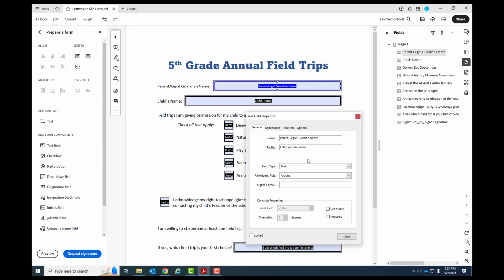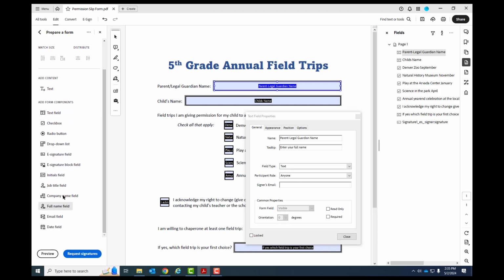Okay. So this is saying the field type is text. You can also change it to initial or title or company or email. You can see some of those basic fields over here that you could have added. And those are just formatted so that you can put a full name in there, and it adds some of the formatting that normally you'd see with a full name. But we're just going to go with what's in here because this is pretty basic. So we can leave all these other settings.